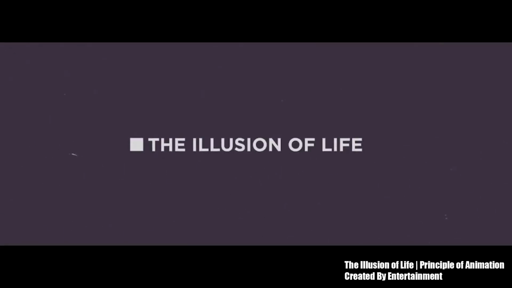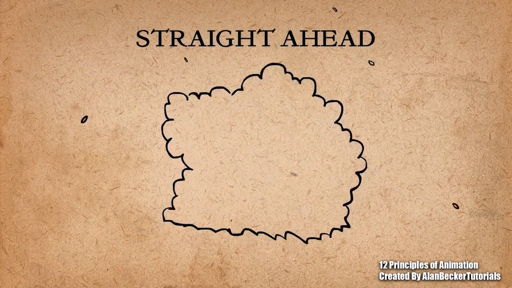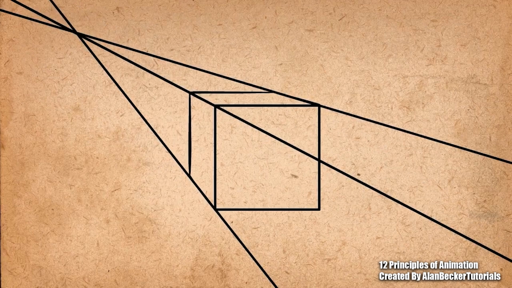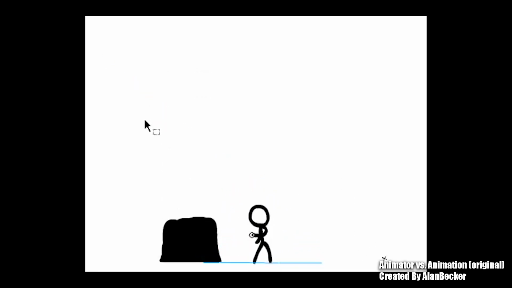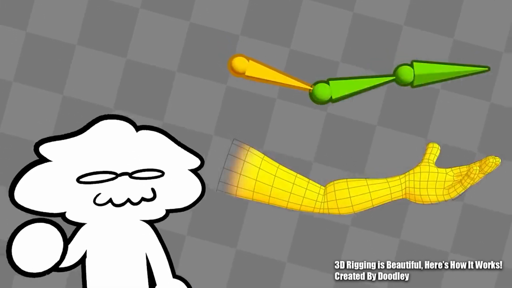The 12 principles of animation are essentially a set of techniques used in creating animations and are typically considered important to understand if one is to become an animator. There's timing, squash and stretch, exaggeration, anticipation, straight ahead and pose to pose, follow through and overlapping, staging, slow in and slow out, arcs, secondary action, solid drawing, and appeal. There are some videos out there to help explain the principles in full detail. The one I'd recommend would be this one by Alan Becker, the guy behind Animator vs. Animation. Though another creator I'd recommend is Doodly. His channel is all about tips and trivia about 3D animation and animation in general.